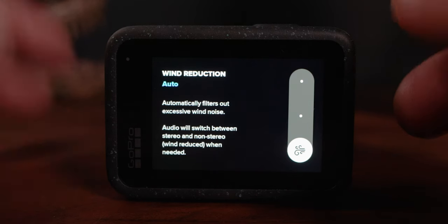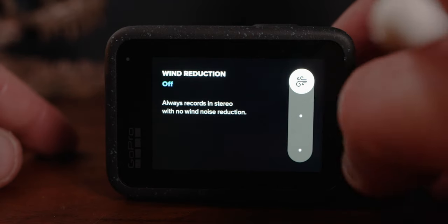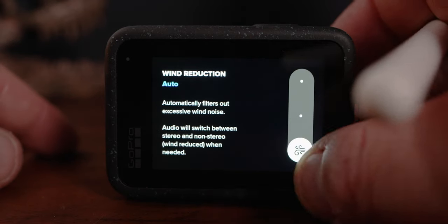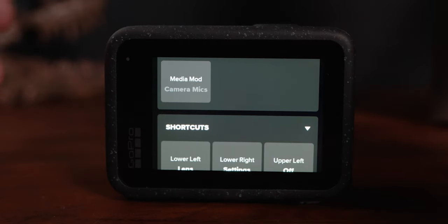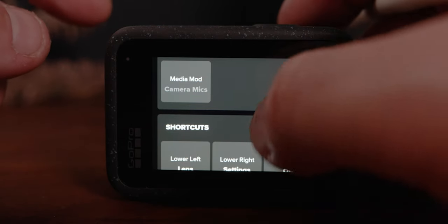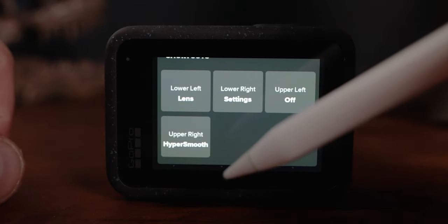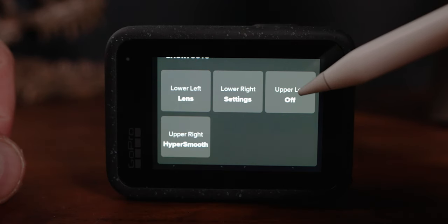Wind, if you're out in a hurricane, it won't matter, the mic won't hear you anyway. But for light little breezes, if you have wind reduction on auto, it may do an okay job. You can have it off or you can have it always on. I tend to leave it on auto and just let the GoPro worry about the wind. And then down here we have our media mod. So if you've got the media mod for your GoPro Hero 12, this here is where the settings are going to be for that. Now, if we look at this section down here, shortcuts, we have lower left, lower right, upper left, upper right. So on the upper left, we've got nothing.